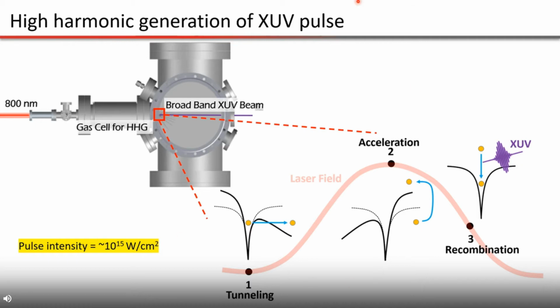So the maximum XUV photon is going to have energy proportional to the electron ponderomotive energy gained in the strong laser field, plus the ionization potential of the specific generation medium or the gas that you use. And so there's a lot of math and physics that go into this energy, but basically with 800 nanometer light at pulse intensities around 10 to the 15 watts per centimeter squared, we can produce XUV photon energies between like 30 and 80 eV. And this is basically the focus of M-edge in transition metals. So this is pretty typical for a titanium sapphire chirped pulse amplifier output.